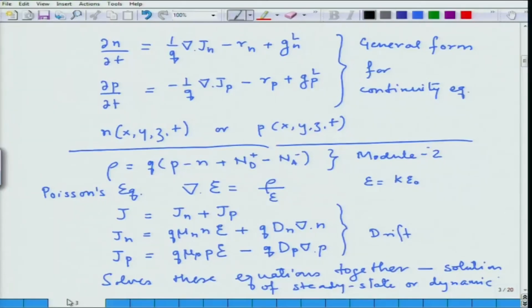These are the equations where you need to know what is the charge in your material, what is the field inside your device, and what are the current densities. When one solves all these equations, one has taken into account all the carrier actions that are taking place in a semiconducting device. So, this is the starting of our discussion for the next module, module 4, where we will use these to look at what device characteristics look like, which basically means what is the current density as a function of voltage.